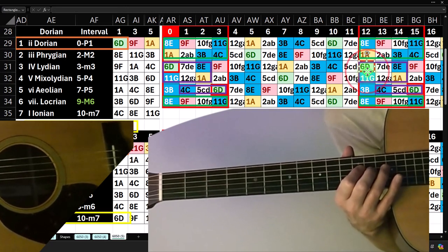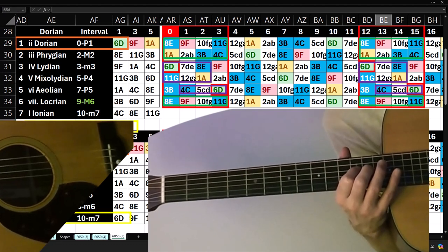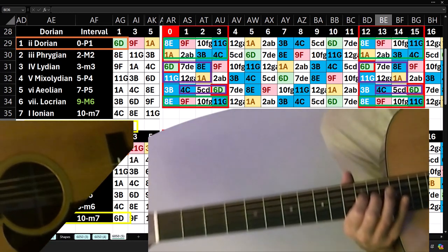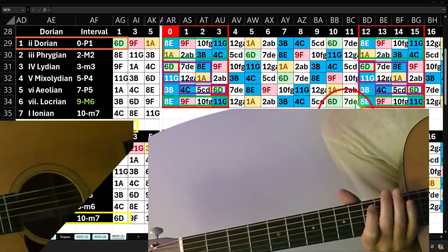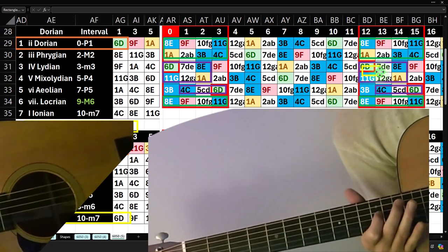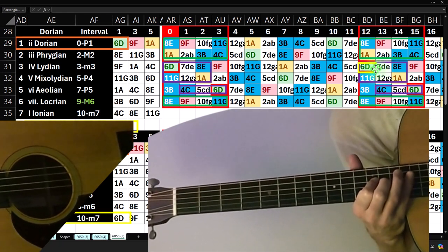But we're going to be playing in the Dorian, meaning we're going to start from this D down here. So that's going to be where we're at. Okay. All right, so let's move up our shape here. So if I go to this shape and I'm on this D, we start on this D.